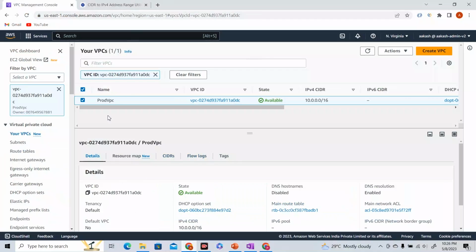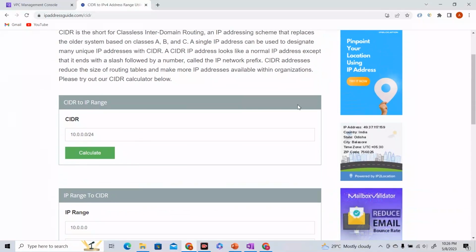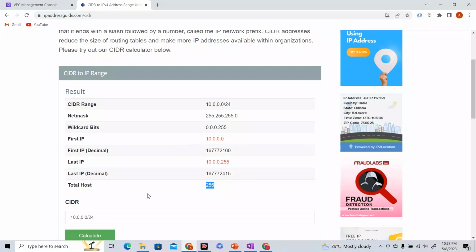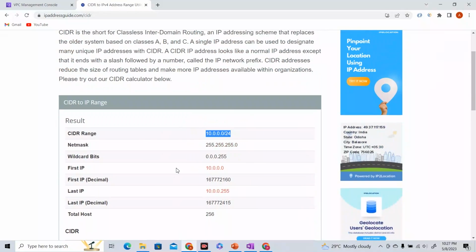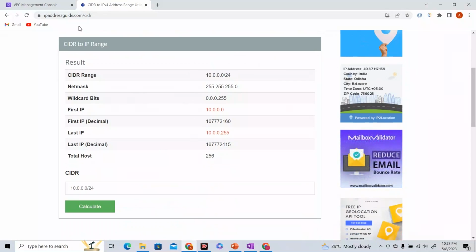Before going into there, this is a very cool website that I find very useful actually, ipaddressguide.com, and if you have any confusions regarding your CIDR range to IP range, you can use this website. For example, if you want to go with this CIDR range, you can just click on calculate, and it should tell you the first IP and the last IP in your range. Total number of hosts in this case is 256, and this is the CIDR range. Should make sense. So you can use this if you are confused, and at first people get confused. So it's natural, so don't worry about it. You can use this website for a clearer view.